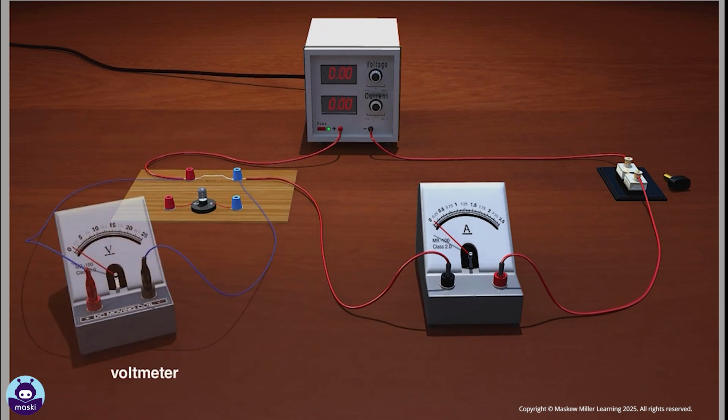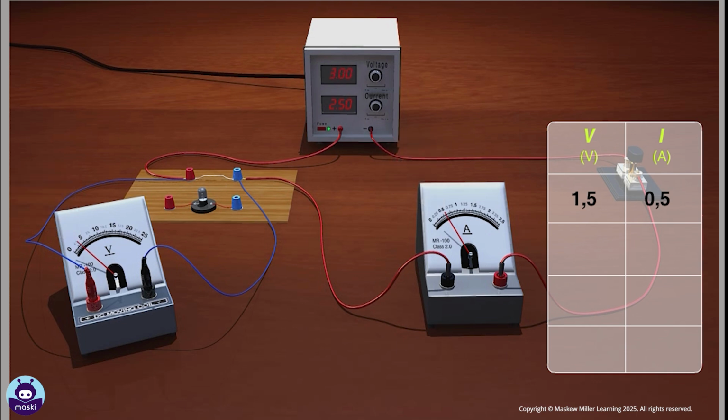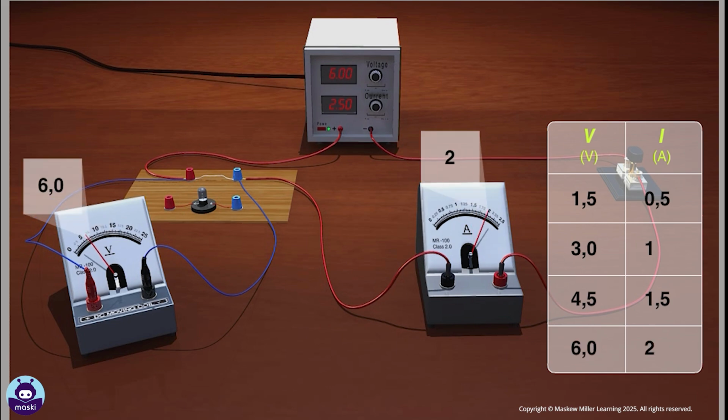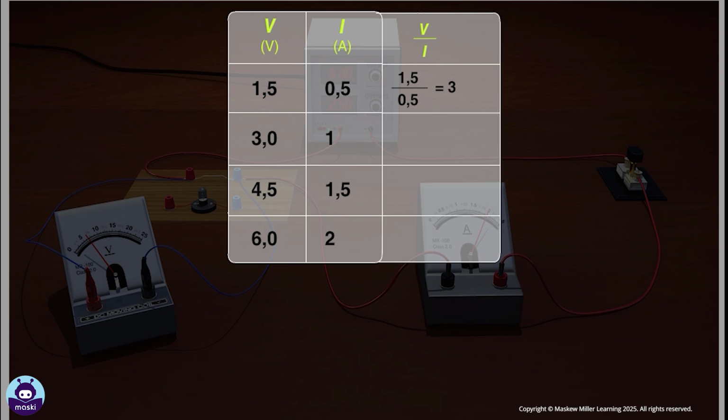A voltmeter is also connected across the ends of the wire. When the key is plugged in, the ammeter gives the value of the current flowing through the circuit. The voltmeter measures the potential difference across the nichrome wire. Let us now increase the supply voltage and record the values of current for different values of voltage. As expected, the ratio of V to I is constant for all the cases.